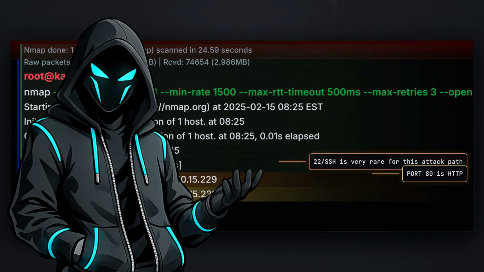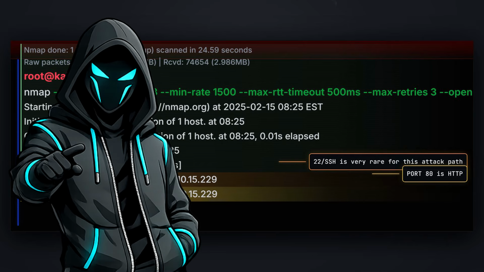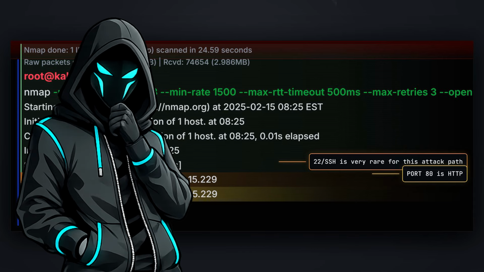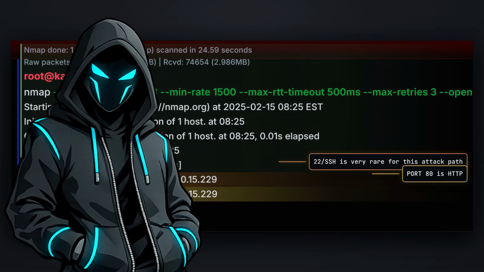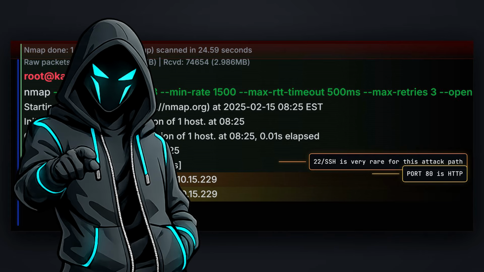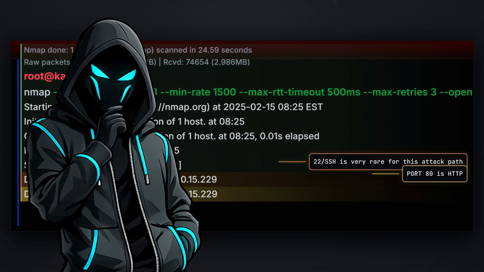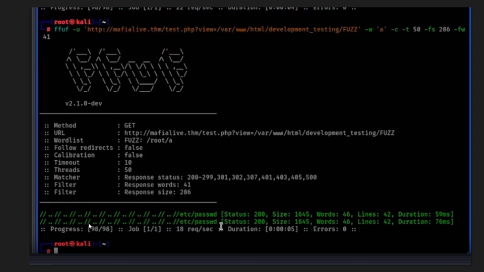Port 22 is essentially SSH, and port 80 is just HTTP. It's very rare that there's going to be an attack related to SSH, like a vulnerability or an exploit. It can happen, but it's very rare in CTFs. If you have a private SSH key, then it can be a lot more interesting, right? If you have credentials, you should definitely check against SSH as well, right? But on its own, it's not very interesting, so definitely port 80 is the right answer that we want to start to enumerate, right? So, next question.